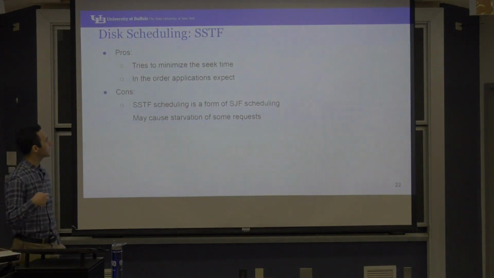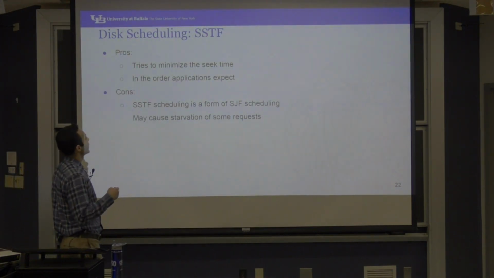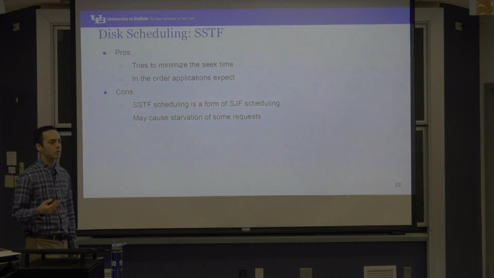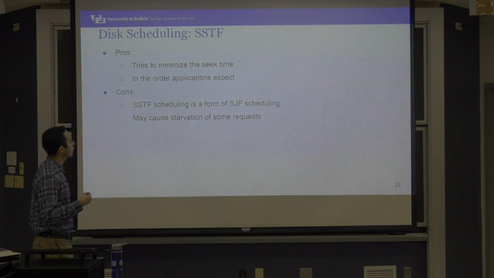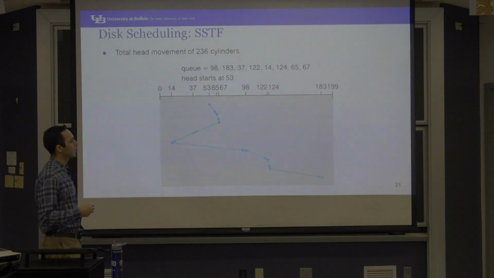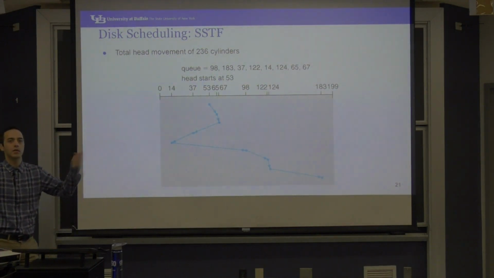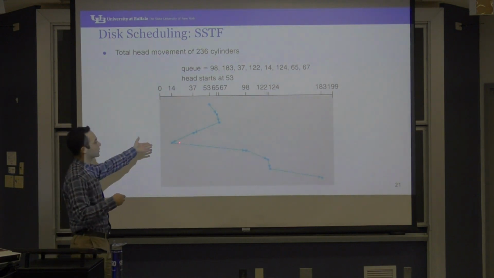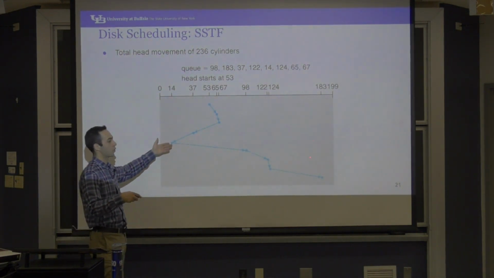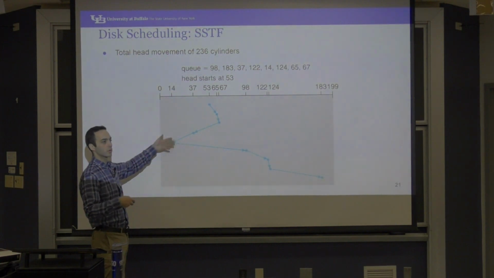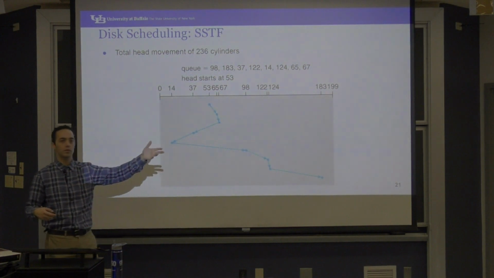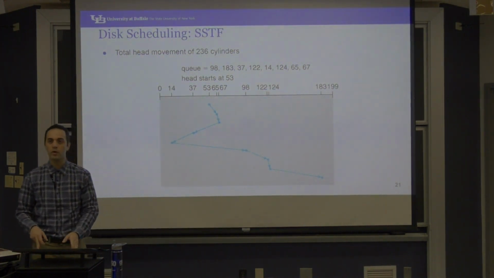So the pro is that it tries to minimize the seek time, and I think it's the same as shortest job first. It's proven. But the problem is that it has starvation for some of the requests. Let's say two processes are sending requests together, and for some reason we are now at this side, and the other process just throws requests there, and then this one throws requests. As long as we have another request there, we're not going to move there, right? So that process is basically going to wait forever, right?